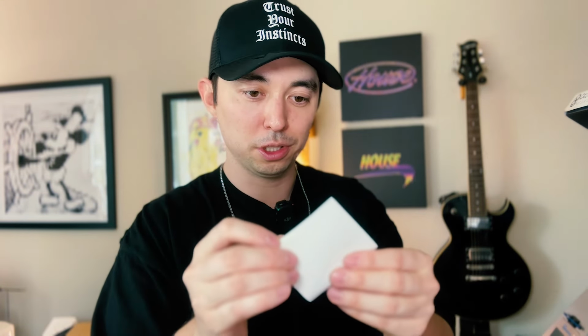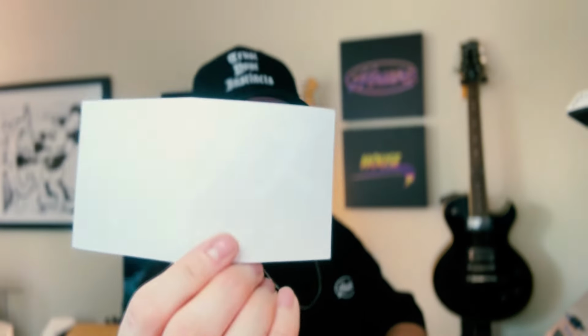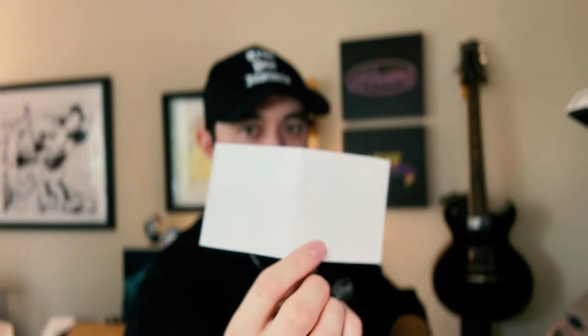The best way to know how to center this is you want to fold this in half. So make sure that your artwork is folded and not the paper because the paper is most of the time not accurate to where the artwork is. So I give it a little fold right here. So now I know where the center is. And this is important because this is a center press. So if the center's off, it's gonna look crooked and it's gonna look terrible. So yeah, make sure you find that true center of your artwork and not the center based on the piece of paper or the transfer paper.